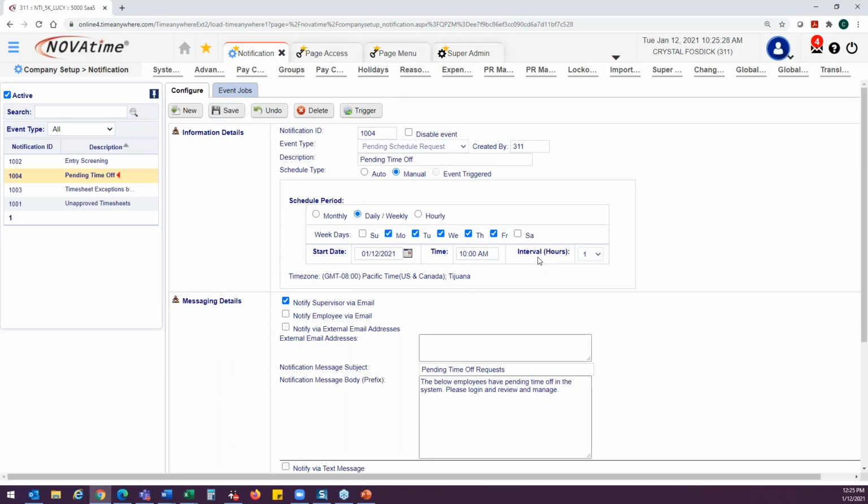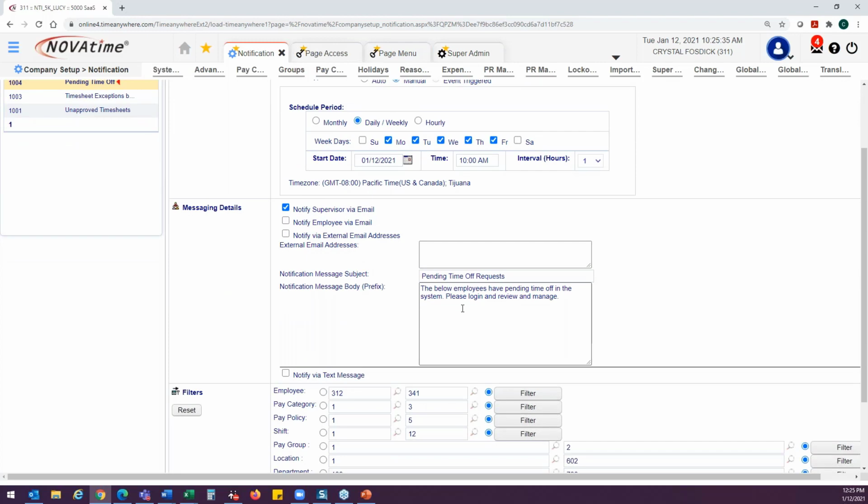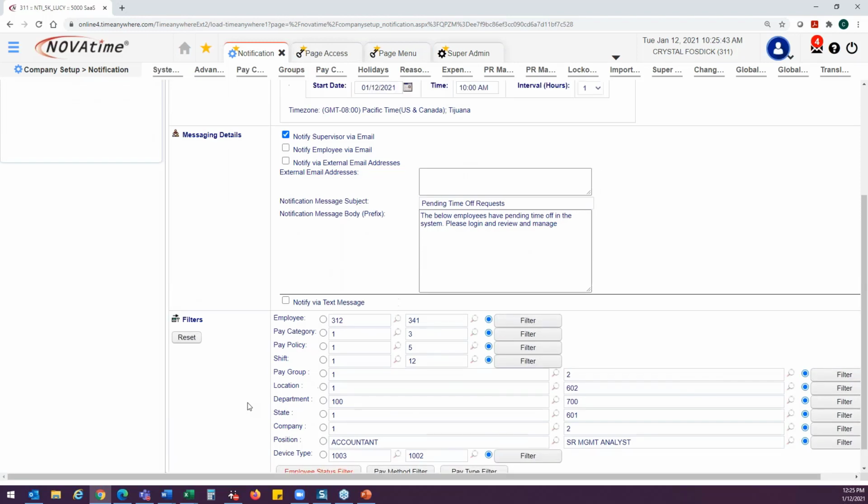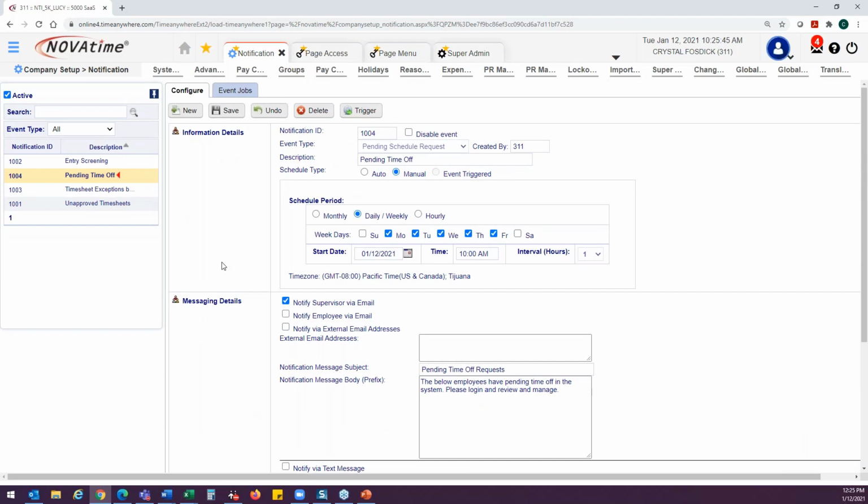Once you save it, you can come back in here and modify any part of this. If I do need to change the time frame or the days of the week, if I do want to restructure the messaging here, if I do want to start filtering this particular notification to just a select group of people, you can do that. If you don't want this notification to run at all anymore, there is a delete button at the top of the page.